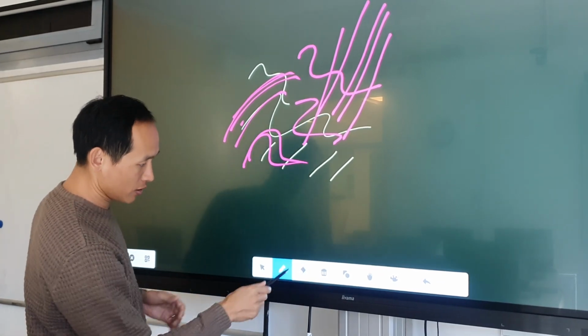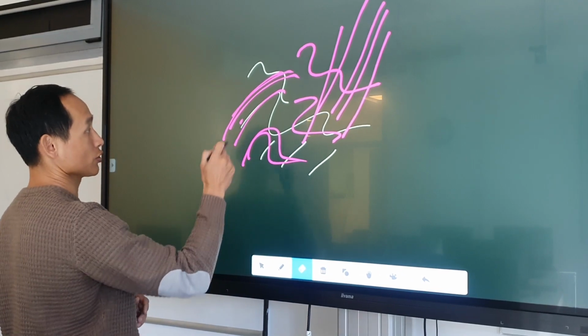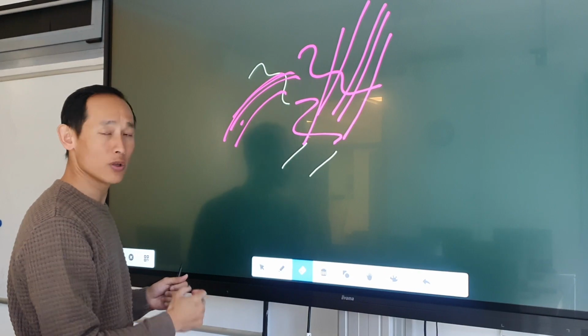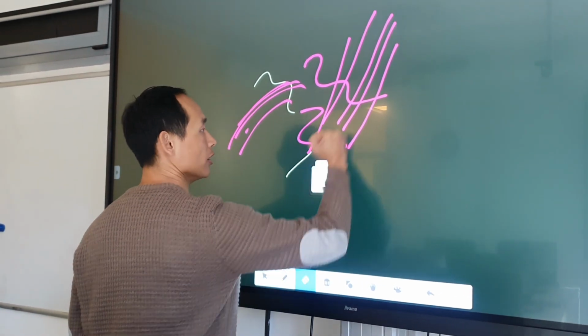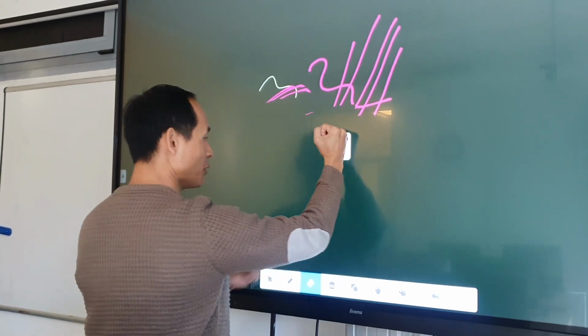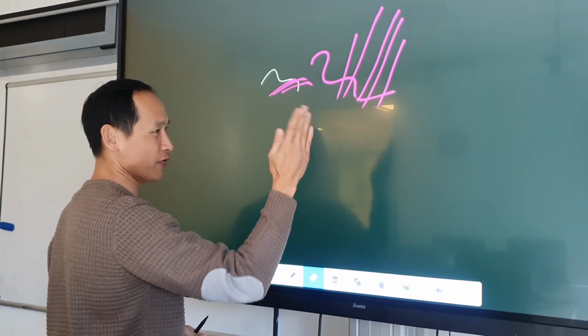Okay. You can erase. Really nicely, you can use the eraser tool here and you can erase individual lines, or you can circle things and erase selections of things. Okay. What's also cool is you can do the traditional blackboard thing where you just put your hand on there and rub it out. Right, that's kind of cool. You have to be careful if your sleeve touches the blackboard, it doesn't work as well. So I often just use my hand.